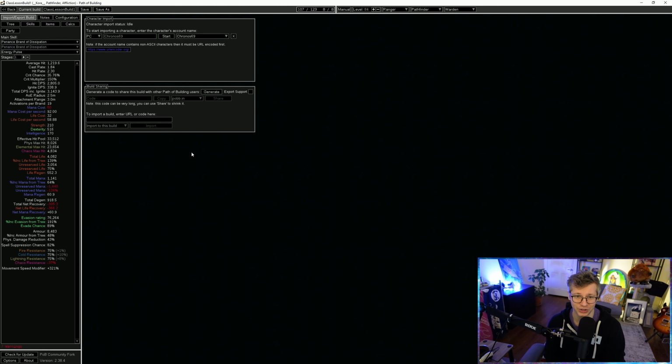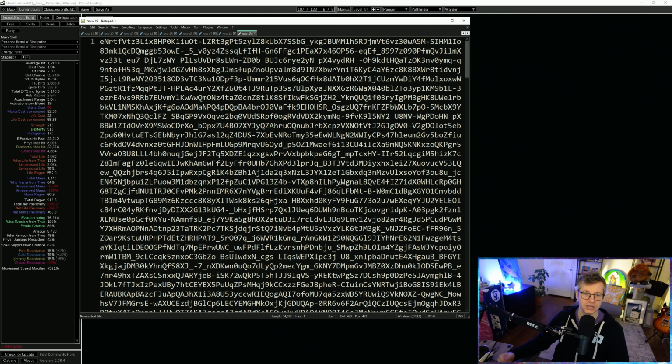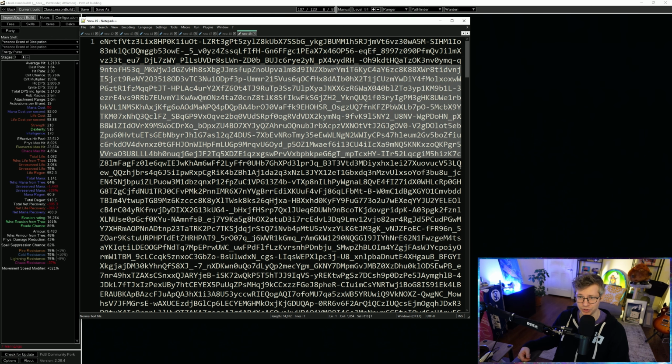Now, just as important is the exporting. If you click generate right here, it will actually generate a code that allows you to re-import that build and share it without even anything else on the internet. It doesn't have to go to POB, Pobin, or Pastebin, or anything like that. You can just directly share this code with your friends. It's a very, very, very long code because it's a compressed version of everything that goes into POB, including all of the notes, everything that you've typed in there, all of the custom modifiers, and all of that. It's not the most comfortable thing to share with people.